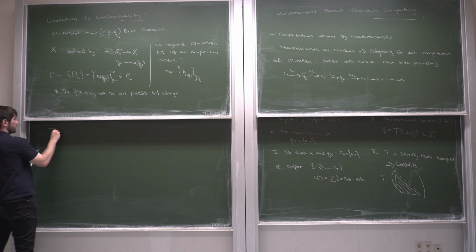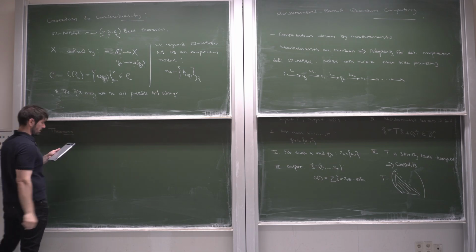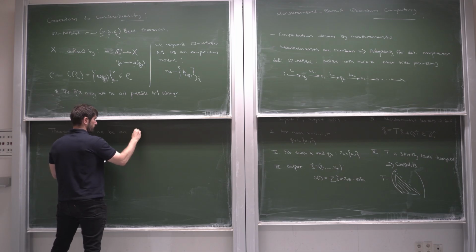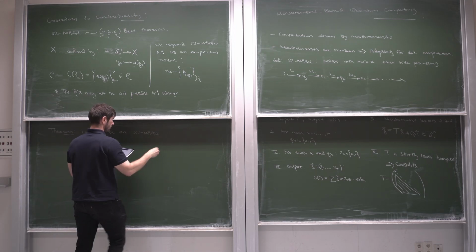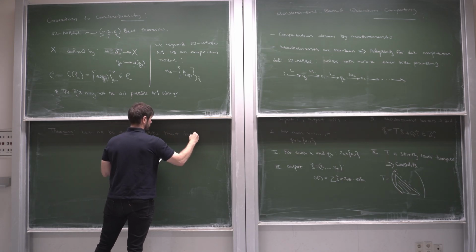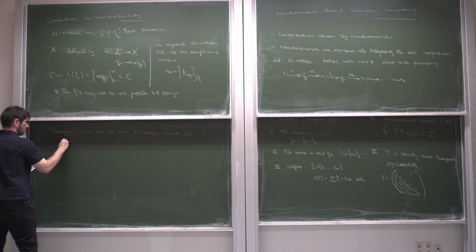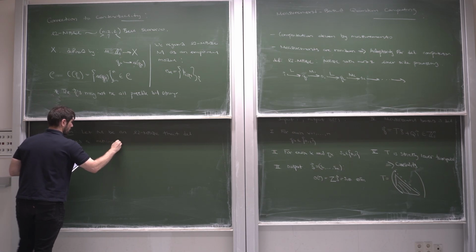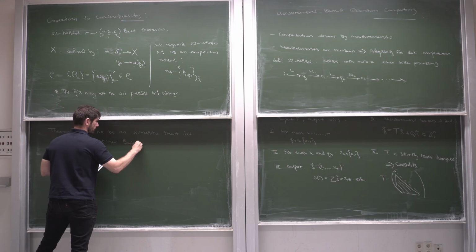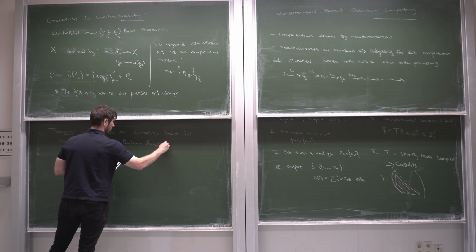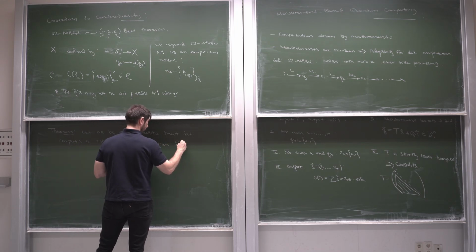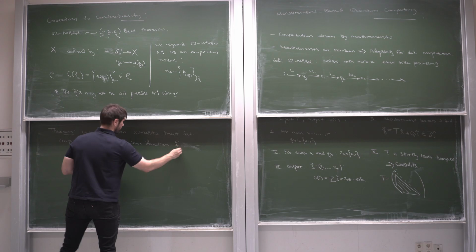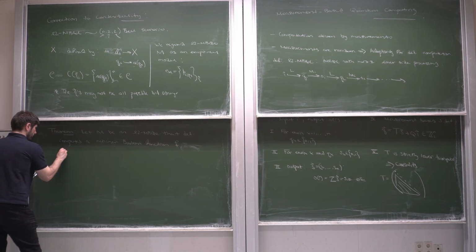So what is the main theorem here? The main theorem is: let M be an L2 MBQC that deterministically computes a nonlinear Boolean function f from Z_2^n to Z_2, then E of M is strongly contextual.